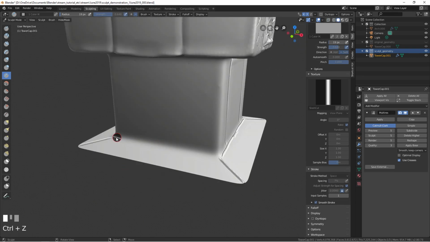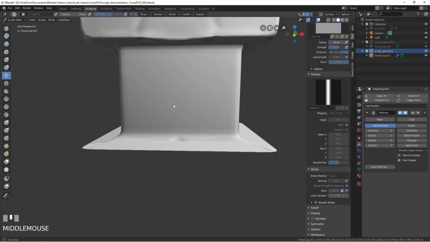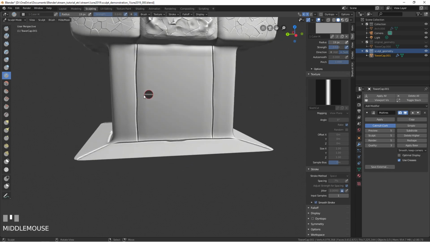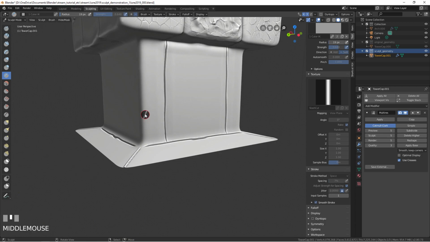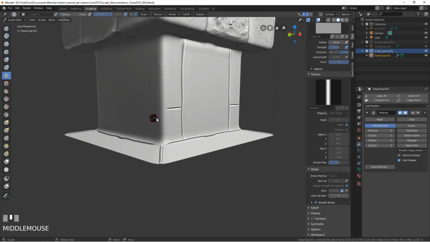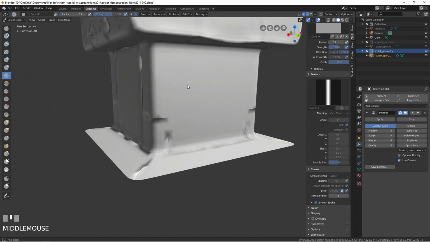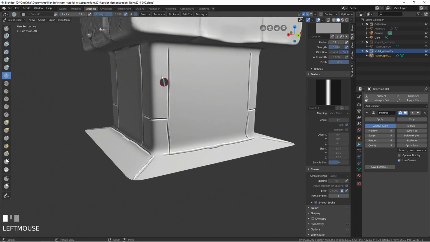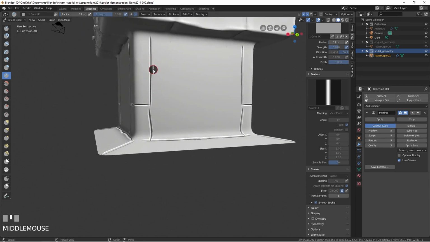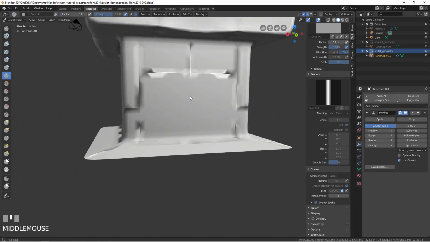Oops. Oops. If you were really working for Blizzard at this point, you wouldn't do this part symmetrically, you would add some asymmetry in the details here.